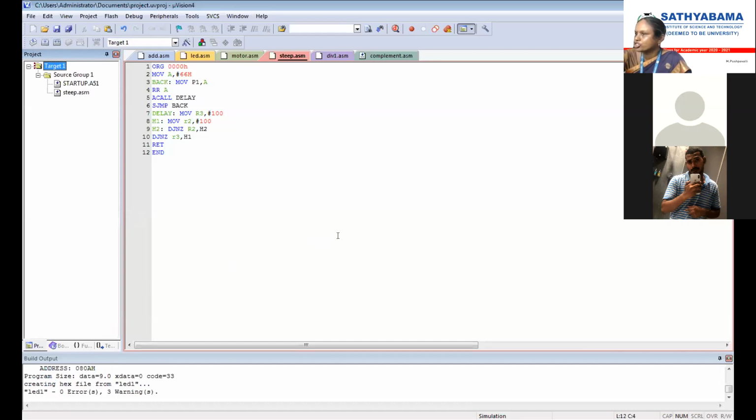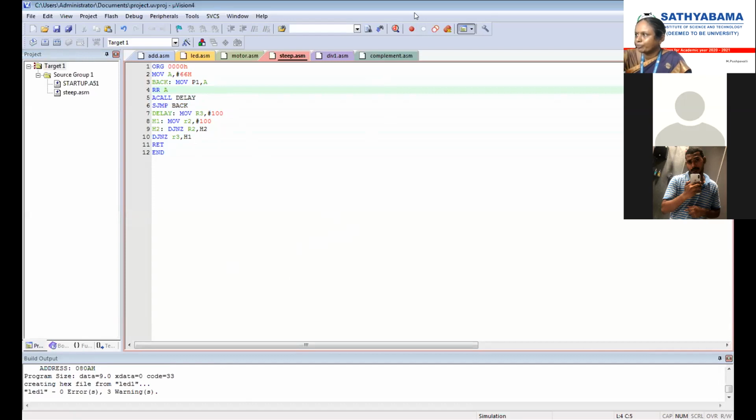So all the procedures are over. I think I explained this program yesterday. We created the stepper motor in two-phase on scheme, and at a time two phases are on: 66, 33, 99, CC. So RRA, RLA: to rotate in one direction we use RRA, and to rotate in the opposite direction, we use the RLA instruction.